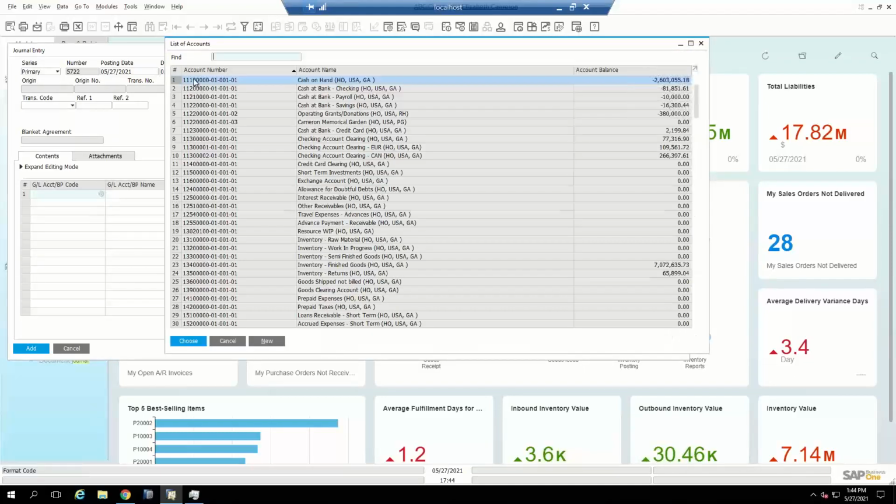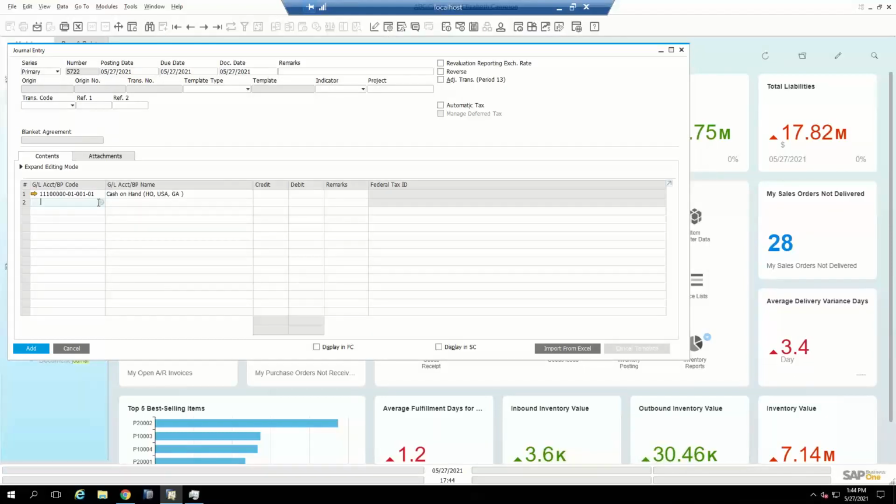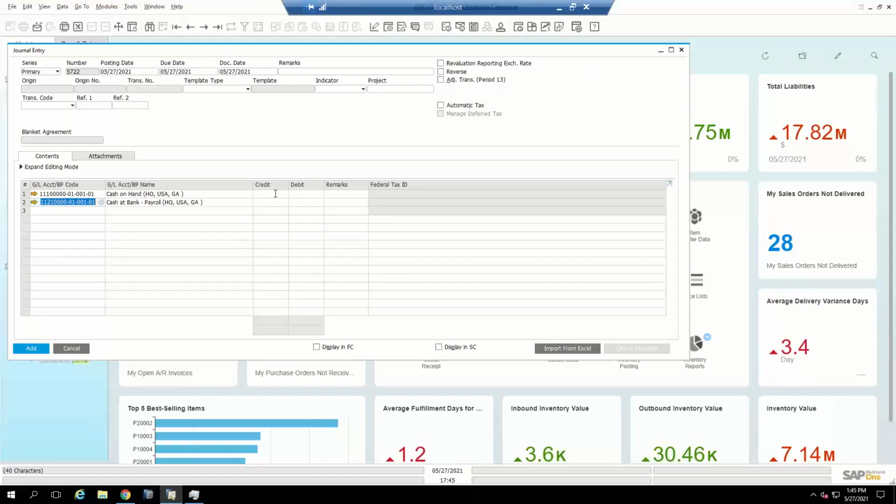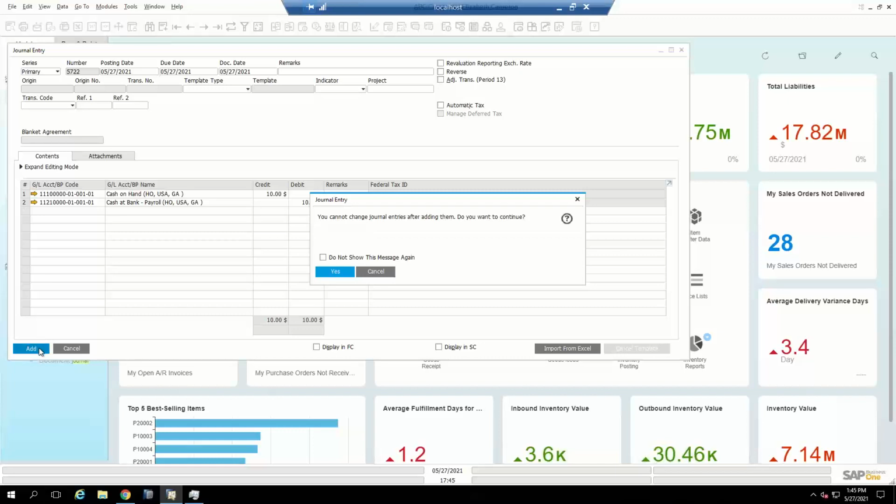So now if I want to create a manual journal entry, and if I try to add it, this pop-up window will appear saying that I cannot change the journal entries after adding them. Do you want to continue?